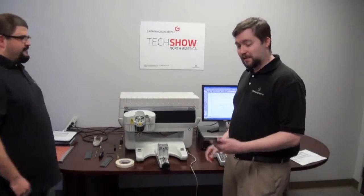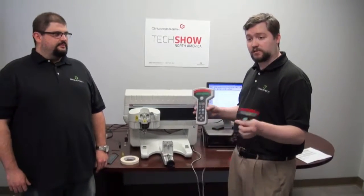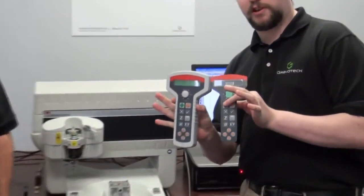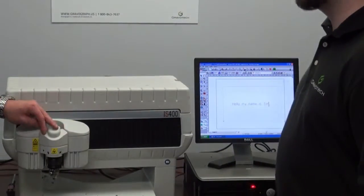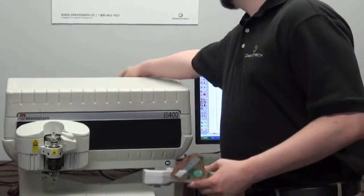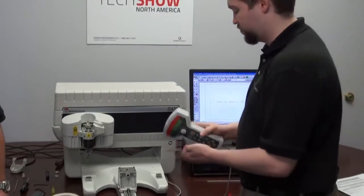I'm going to show you how to change the keypad membrane, which is the little front sticky pad on your remote control. You want to make sure the machine is off. It's not a bad idea to unplug the machine. Make sure at the very least the machine is off.